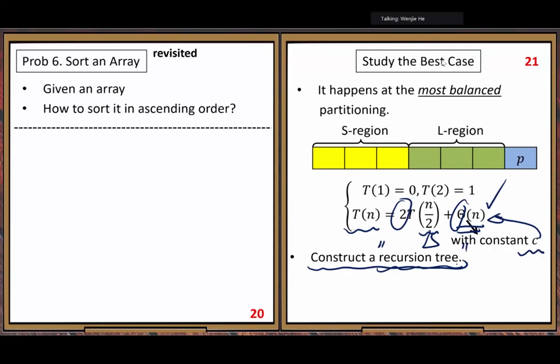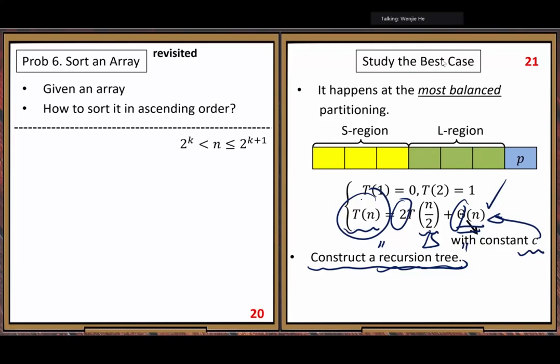So we only need to talk about it once to save some time. Now let us look at the recursion tree. How do we apply the recursion tree method to estimate the capital T function? The idea is very simple.